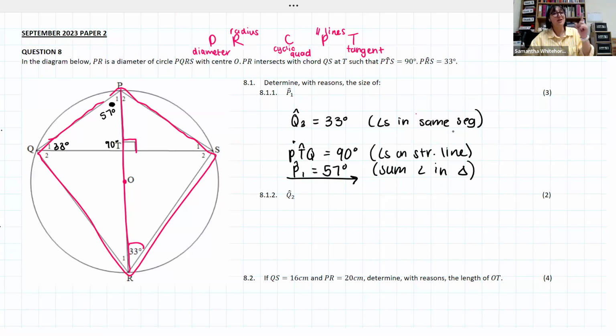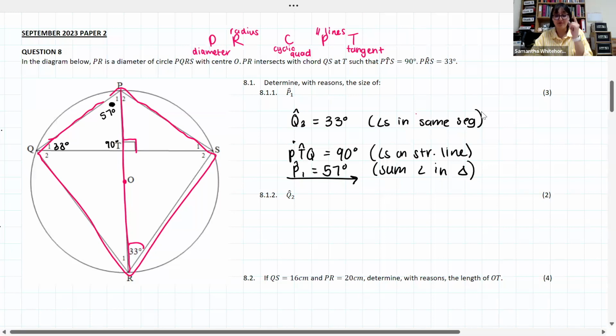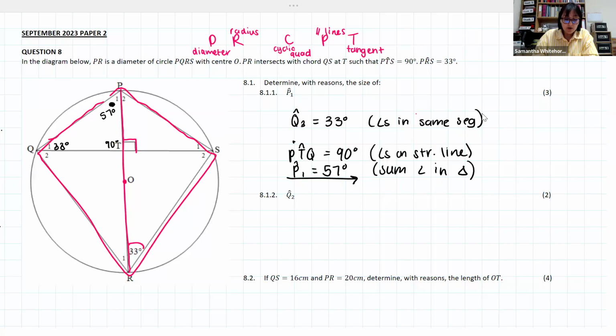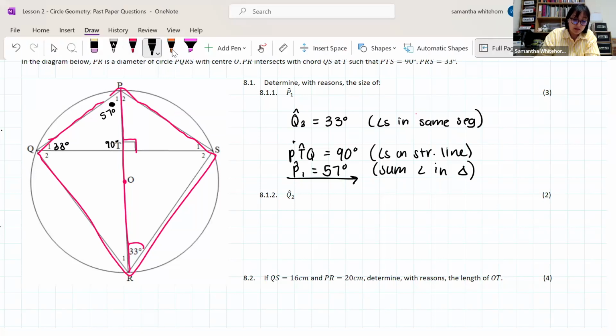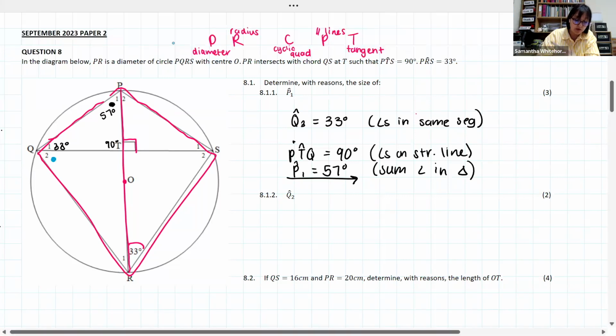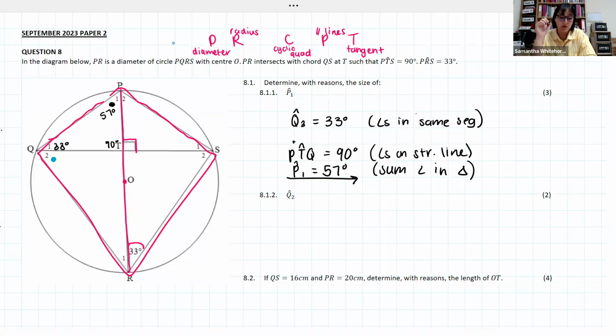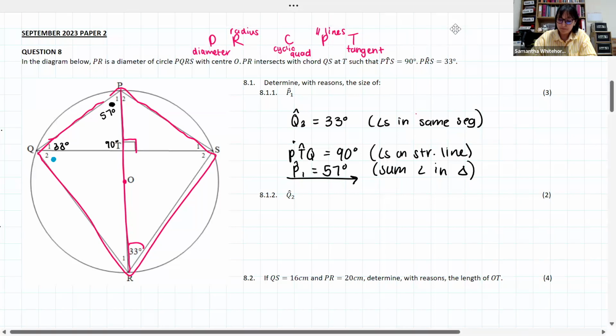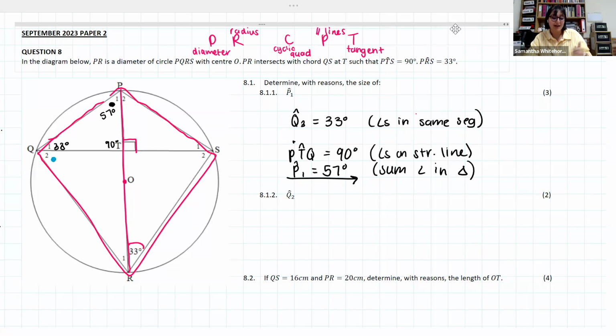Sure. This is why geometry is fun, guys, because there are so many different ways you can do these things and all of them are correct. Okay, so the next one that we want is angle Q2. Q2 is this one over here, the blue dot. Let's take a second and think about it. How are we going to get angle Q2? Remember, you're starting to work things out, which is why I'm saying put it on your diagram, because now you've got some angles that are going to help you. Also remember to go back to the information you were given, the fact that PR is a diameter.